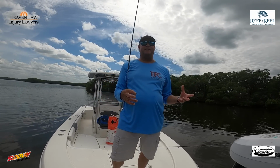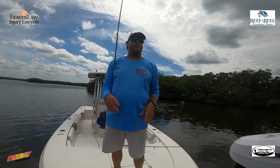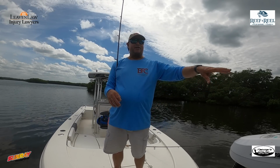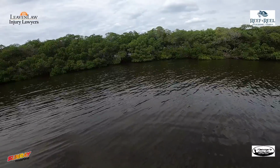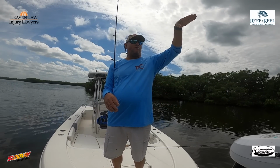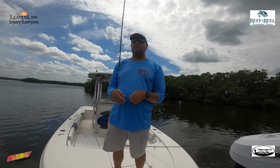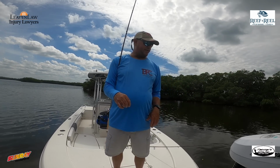Instead of having an island itself, I like to see the flow throughs because those fish can go back and forth. And once these tides get high, this spot usually is a pretty shallow spot, but the southwest winds that we've got are pushing a lot of water in the bay, so that's allowing the water to come up in this area. And I've caught fish in here before, so I thought, well, what the heck, I'll just try it to get out of the wind and see if I can catch a couple of fish.